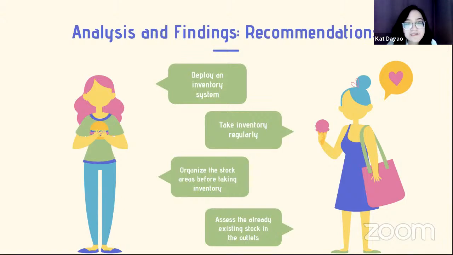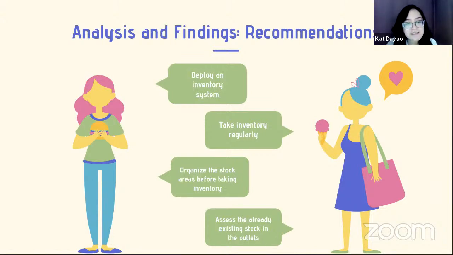Number two, the restaurateurs need to take their inventory regularly. They should prioritize items and, of course, take their inventory accordingly. Number three, they need to clean out and organize the stock areas before taking inventory, discarding items that have expired, and organizing similar items on the same shelf. Taking inventory after the outlet has closed or before it opens is advisable. One cannot take accurate inventory while goods are getting sold, so a fixed time should be picked to avoid fluctuations in the results.